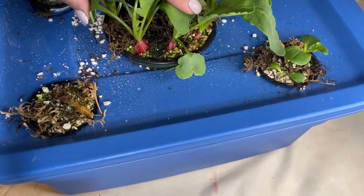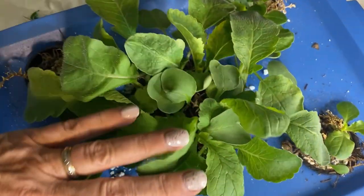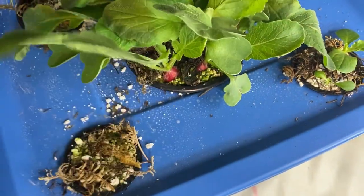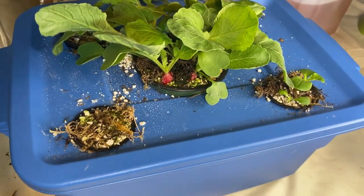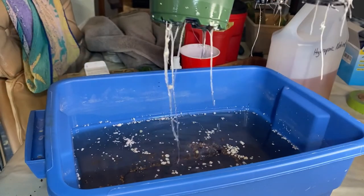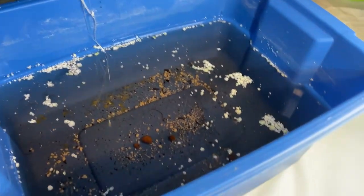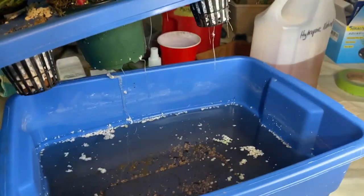One thing I tried for the first time is radishes. I used perlite and planted about nine seeds in the center of this container. They look like they're doing really well — I have some bulbs forming — so I should be able to harvest some radishes for my next salad hopefully in another week or so. The next batch will probably go into coco coir instead. Look at the roots coming with these radishes and lettuces! But I don't really like how messy my nutrient water is — it's full of floating perlite. Not my favorite, but it works.